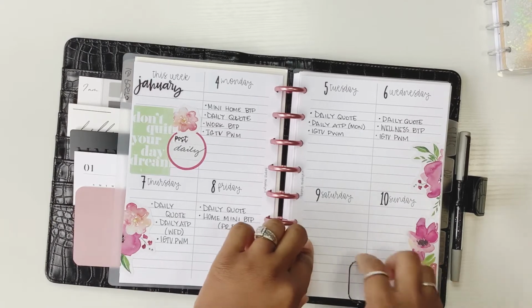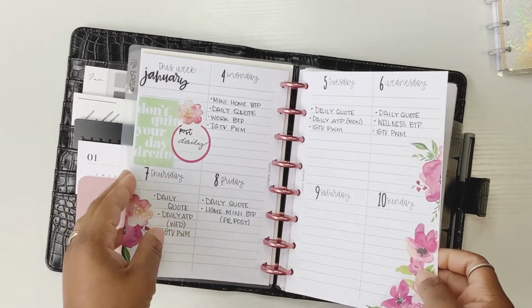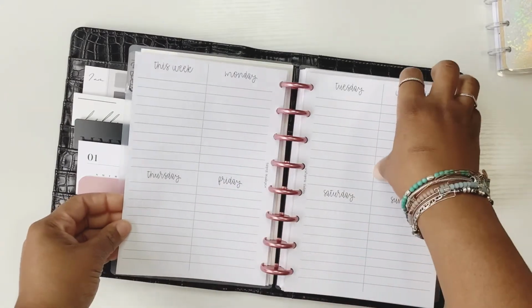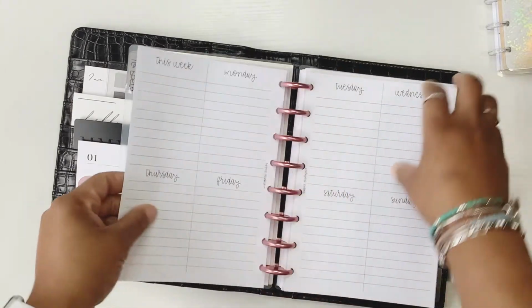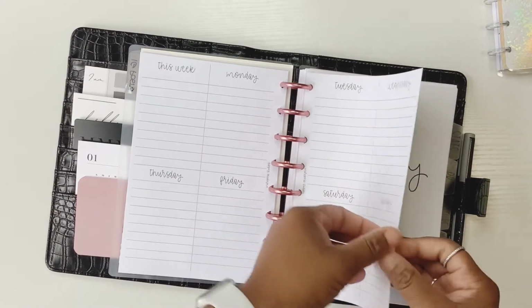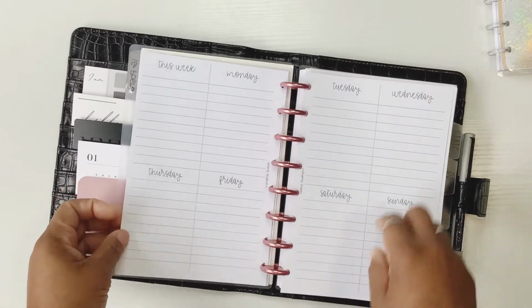So this layout that I use for this section is a week on two pages. It is from Mariposa Studios. I will definitely put a link down below with her site as well. She is a small shop, so please support if you can. I do not have a PR code for her. She is just a dear person in the planner community.